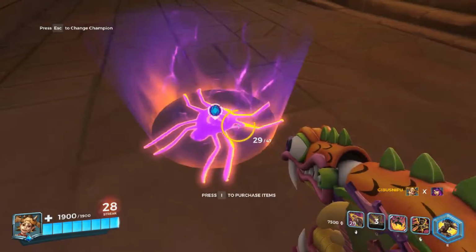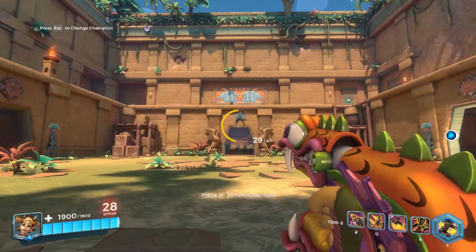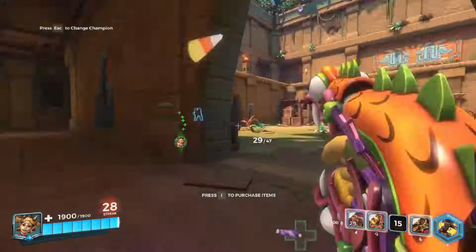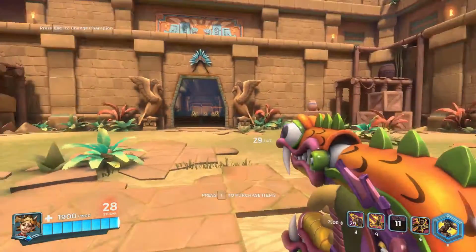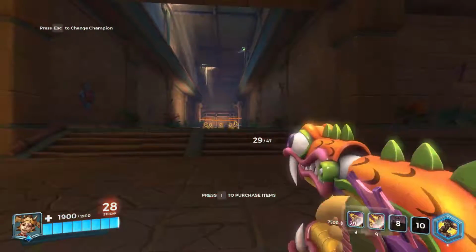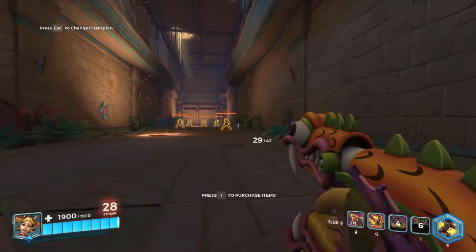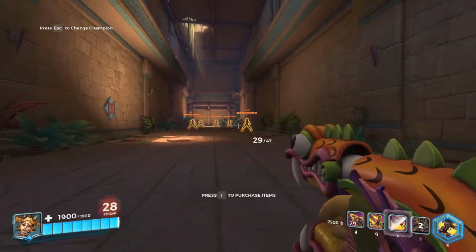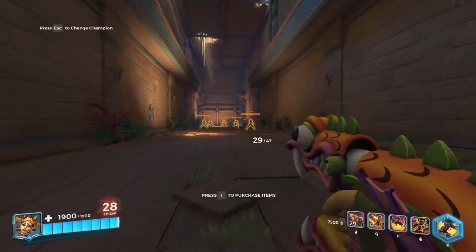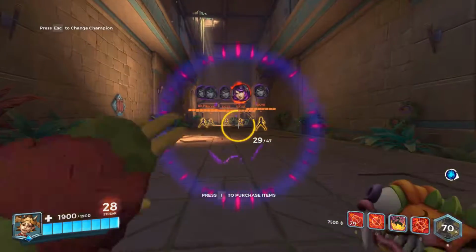Here we have the effect on his teleport. And there is also a spider effect when you use it. And you can also see that there is candy just flying around when you punch.